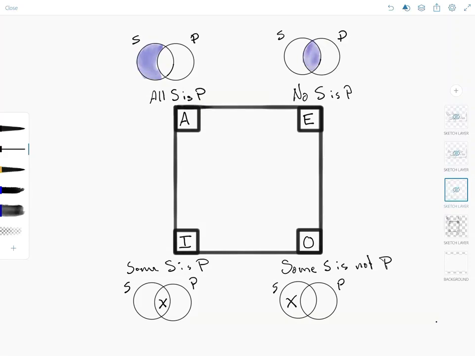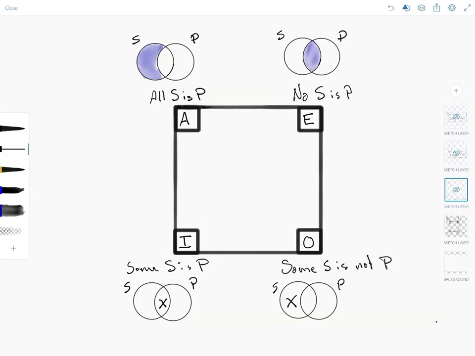Welcome back. In this tutorial, I'll be introducing the concept of existential import and talking about the difference between Aristotle's approach to categorical propositions and a more modern approach to the categorical propositions that takes into account the development of a more modern scientific method. So let's start with Aristotle.